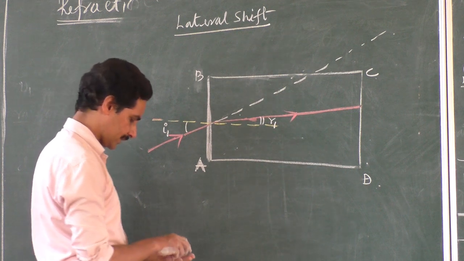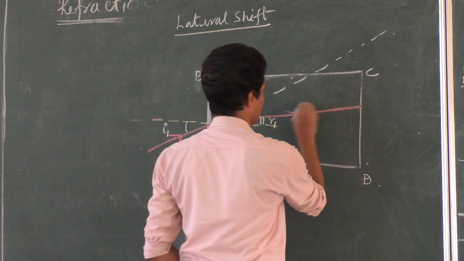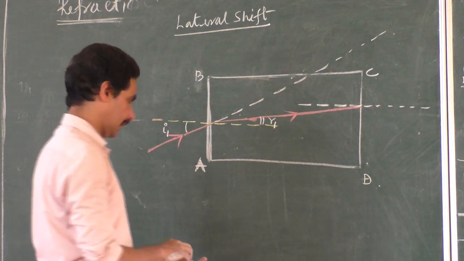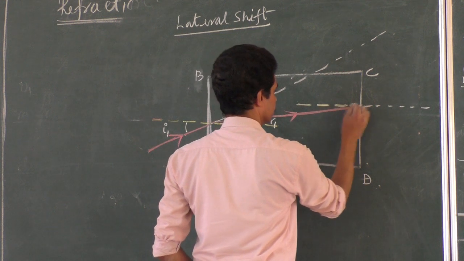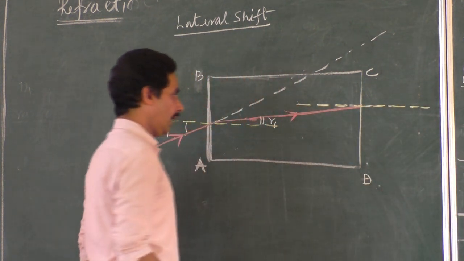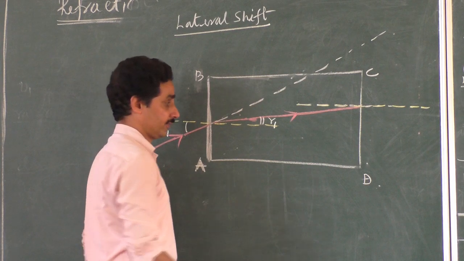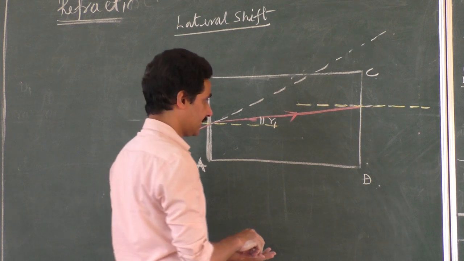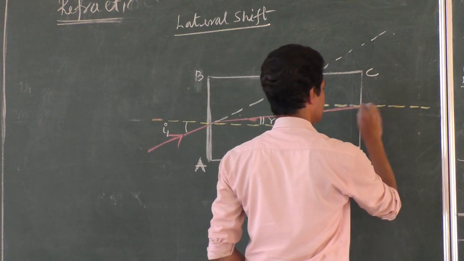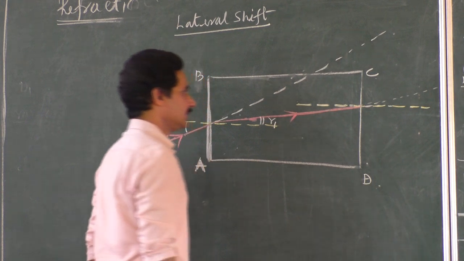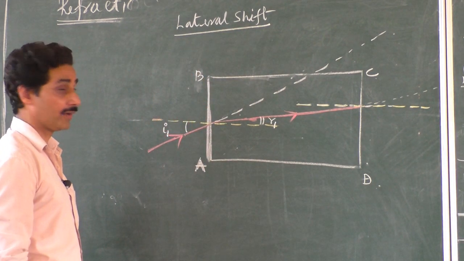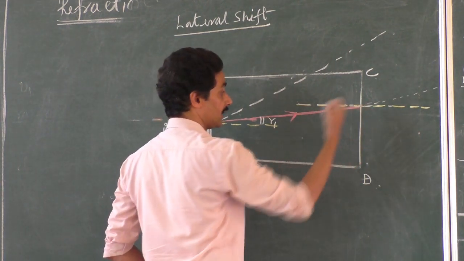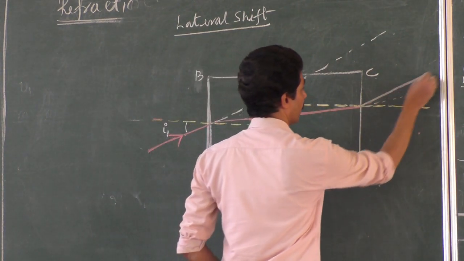Okay. Now what happens here to the ray of light? When the ray of light falls here, again a normal. Okay, yellow color normal. Now the ray of light is traveling from denser to rarer medium. This was its direction. I don't show it exactly, just for my knowledge I will show it like this. Now it should bend away from the normal. Why? Because its velocity is increasing. Denser to rarer, optically denser medium to optically rarer medium. It should bend away from the normal like this.